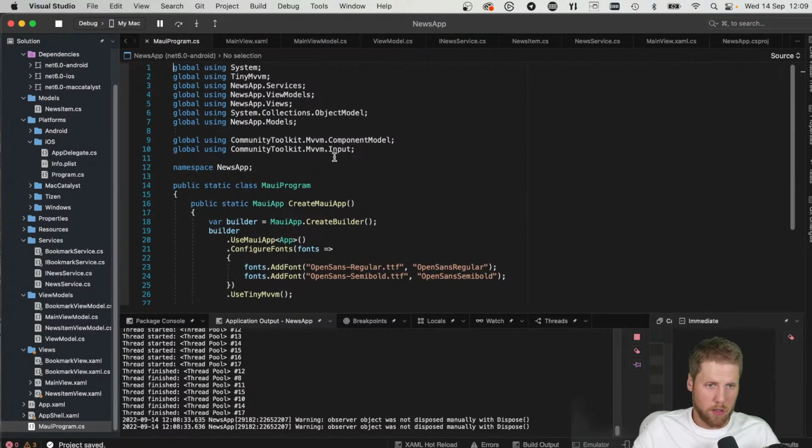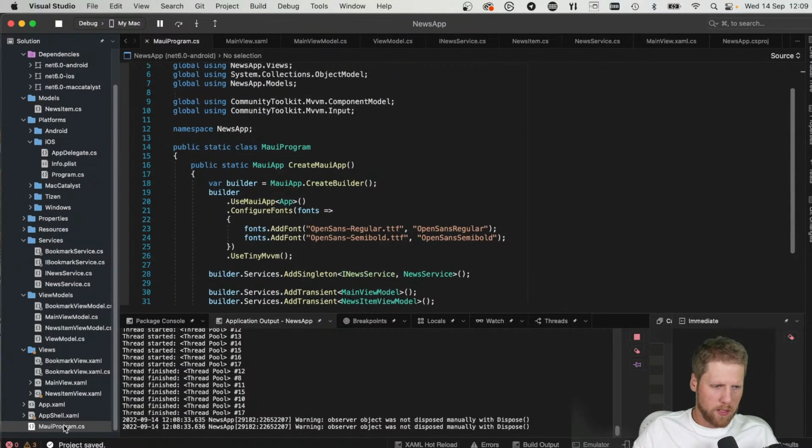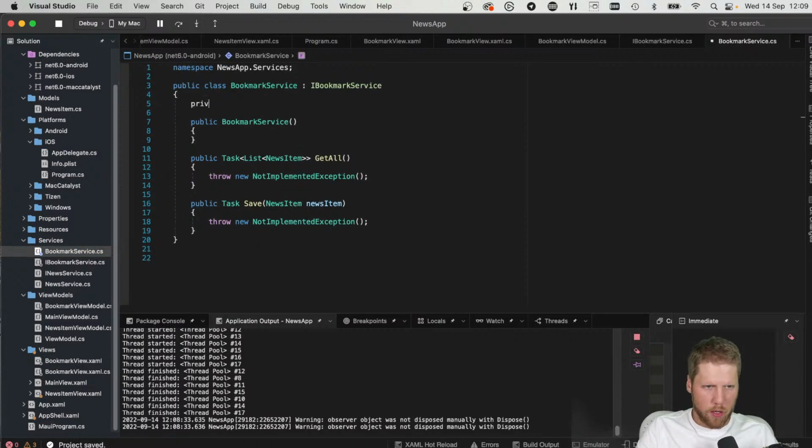Not in the class, because they are outside of the class, but I was close to saying in the MauiProgram class, but it's in the file because they are outside of the class. Okay, just do a static property or field here we can use for now, then we can persist it later in this stream or in upcoming streams, depending on how much time we have for that today.